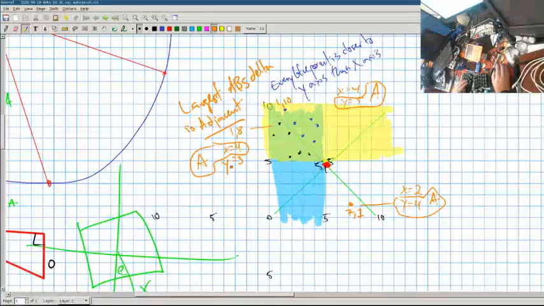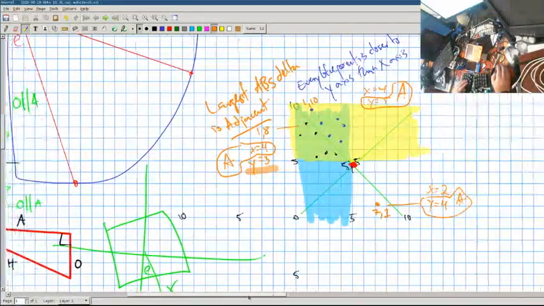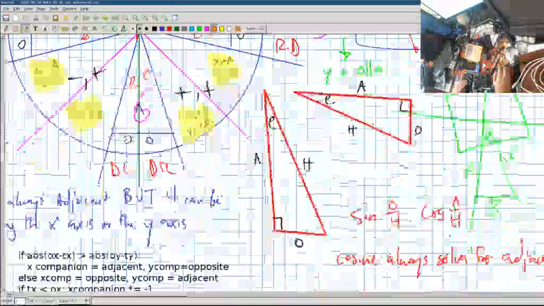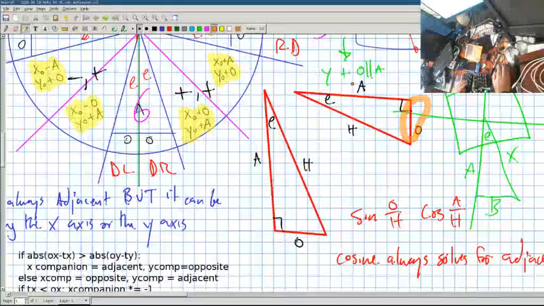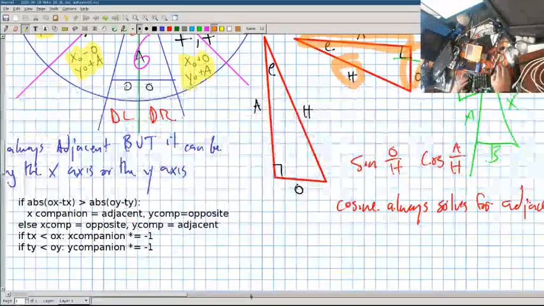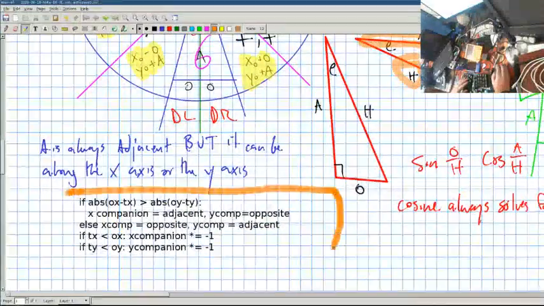And then the smaller number gets opposite. Here's our opposite, and then our adjacent line. And our hypotenuse is always going to be our distance from the actual move. So that works out to pseudocode of this.